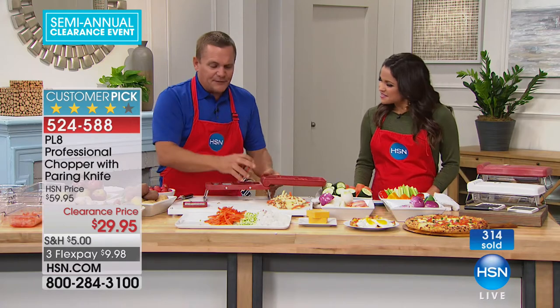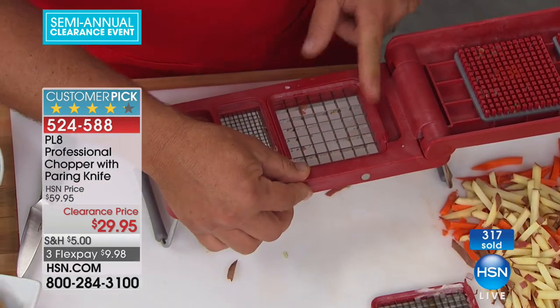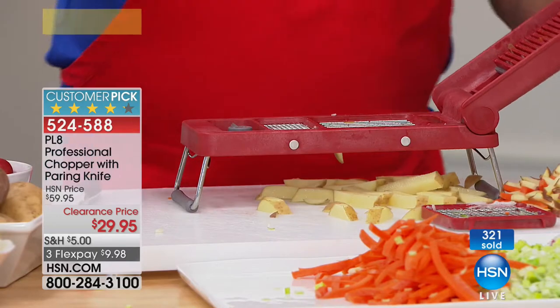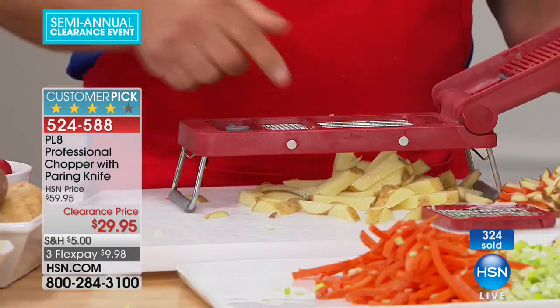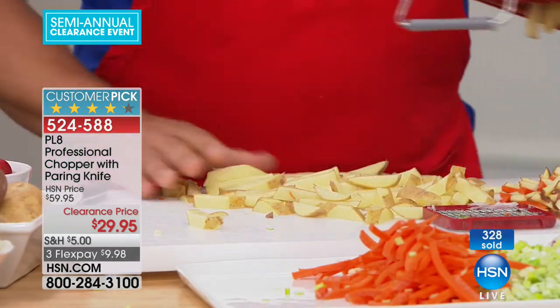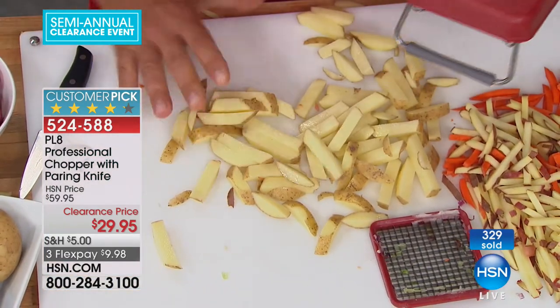Now, if you want bigger French fries, take this blade out, put the blade with the larger holes in, and now, instead of those really super thin julienne French fries, you can make those big steak fries like you get in the restaurants. And again, I like to show you on the countertop like this, because on TV it's easier to see how that's working, how it pushes it through there, and it separates that food into perfect uniform French fries each and every time.